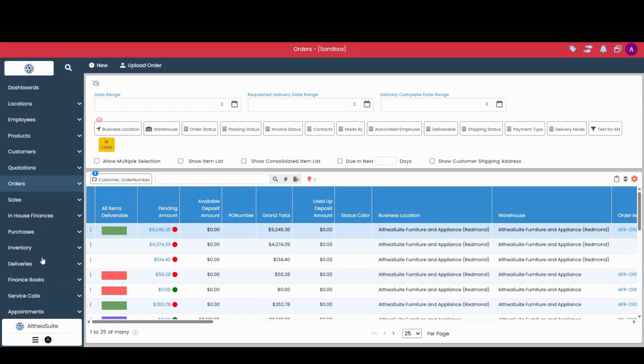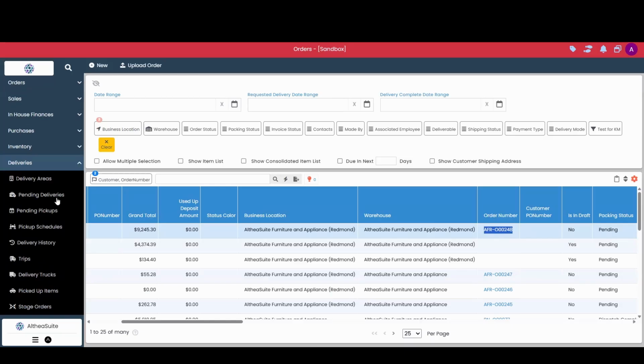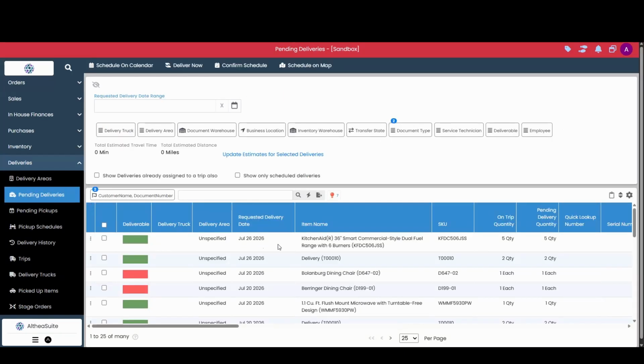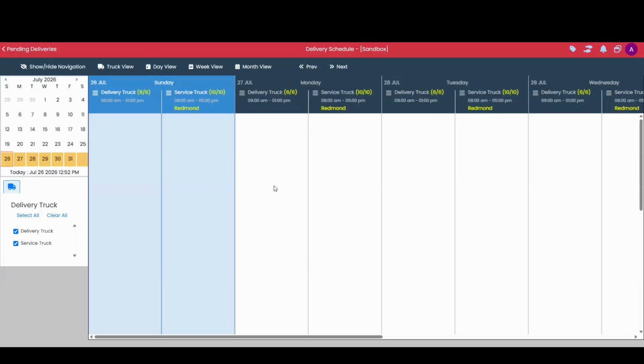With that in mind, we're going to go over into the pending delivery queue. This is order number 248. So deliveries, pending deliveries, and it's right there, but you can always search for the document number as well. Right now I'm only trying to sell one of these. So I can go to the checkbox and grab them all, and then I'm going to schedule on the calendar. I have the setting turned on to do auto trips, so I'm going to go to my delivery truck for today. Now remember that the rule is only set for today, so if I go to any other day, it's not going to matter because I don't have that threshold set on Mondays, Tuesdays, and Wednesdays, and so on, only on a specific date. So I left click there and place my appointment to create my delivery schedule.